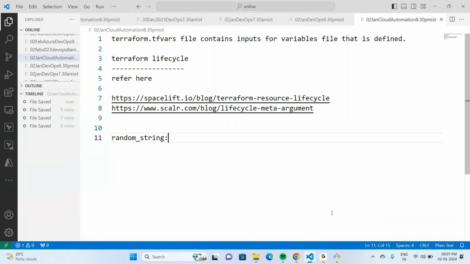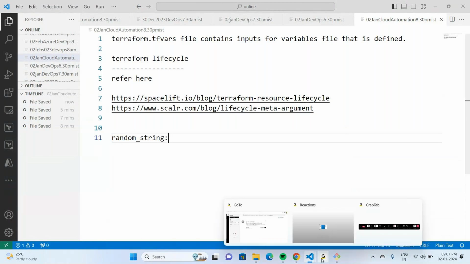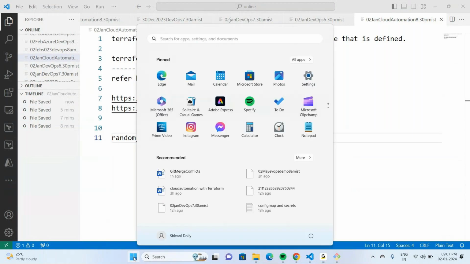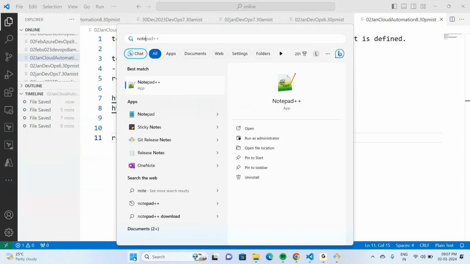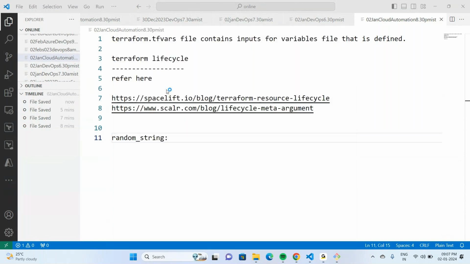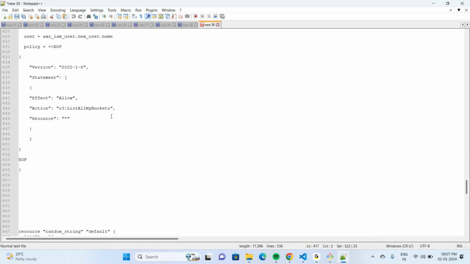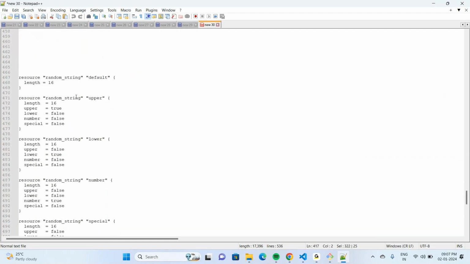Now, let us look at this one small example, and we will create it. This is a random string resource block creation.